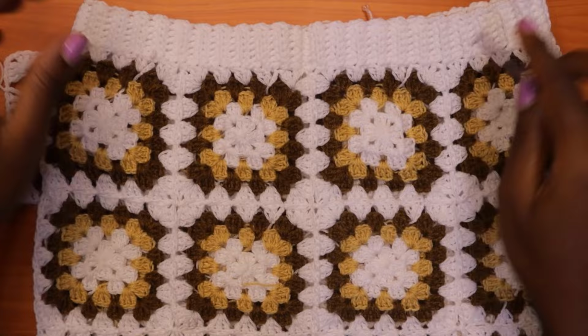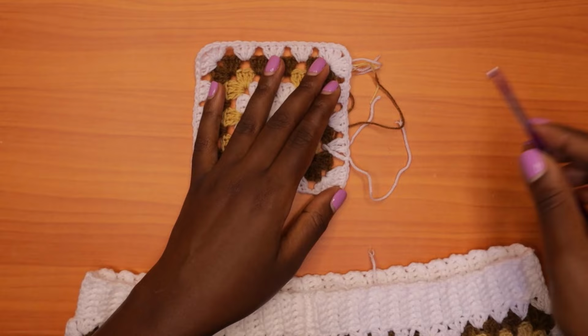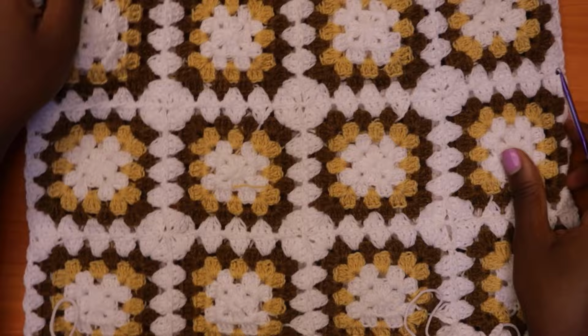So once you get this measurement, once you know exactly what you're working with, you're going to make many more granny squares that are up to the second last color. And we're going to start attaching one onto the other to make a complete skirt. So let's do that.